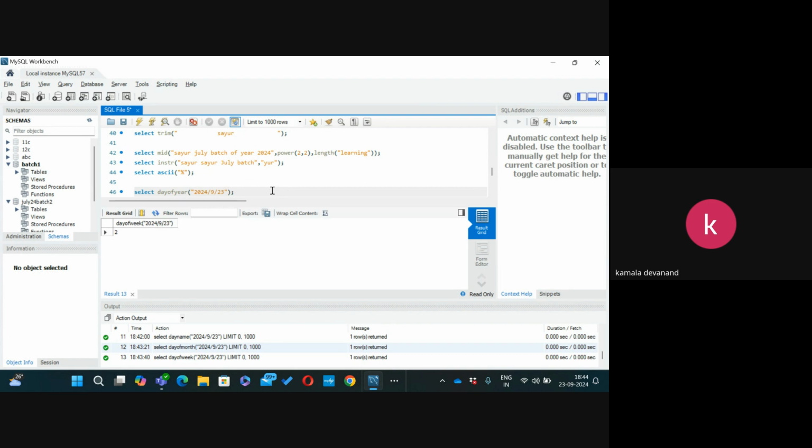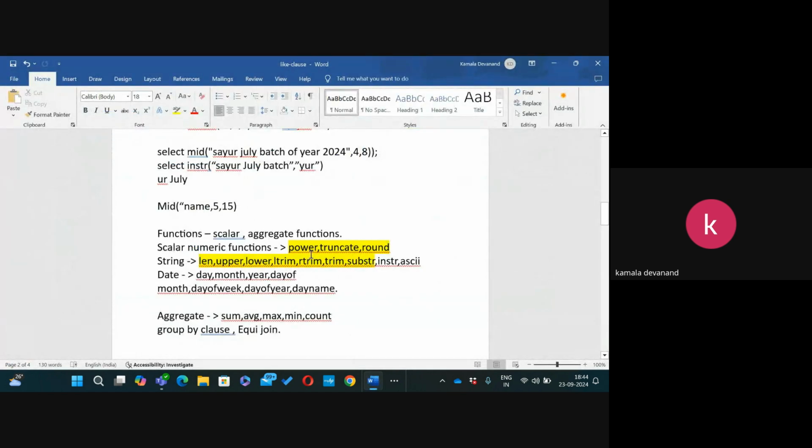Because I have to add January's 31 days, then 27. Are you able to understand what I'm trying to say? When I say day of month, the value will be nothing but 1 to 31, or 29 days in case of February. It will be within this range. In this month, which date is it? So 23, 28, 29.